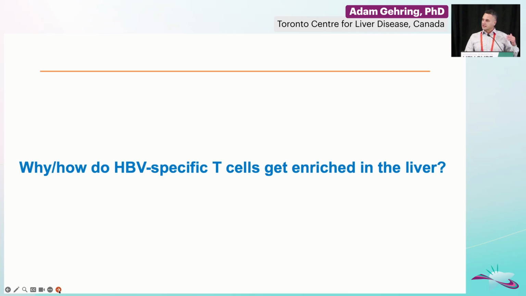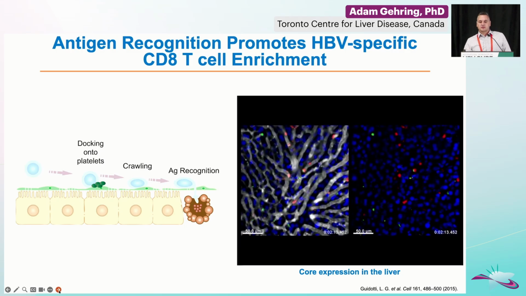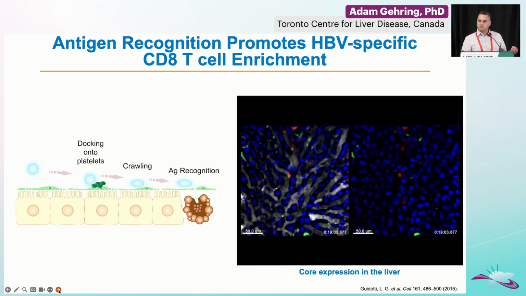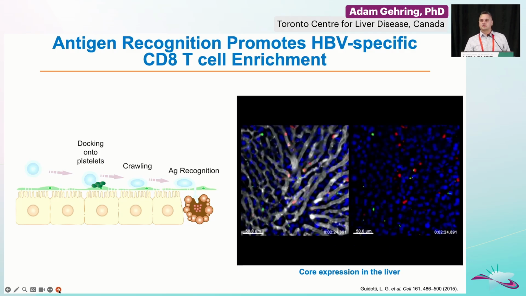And this is something I think is very important to the concept of immune editing that we want to talk about. This is data that I was kindly provided by Matteo Iannacone, using a transgenic mouse that expresses the core antigen within the hepatocytes. The core-specific T-cells are in red, and the envelope-specific T-cells are in green. You can see that the red cells are not moving, whereas the green cells zoom through the sinusoids and leave almost immediately. The way this happens is when antigen-specific T-cells come into the liver, they crawl along the endothelium, and when they recognize antigen presented by hepatocytes, they stop. And so they become trapped within the liver.